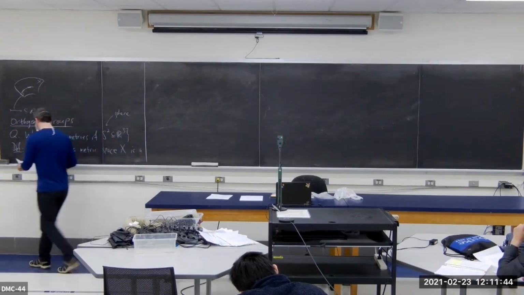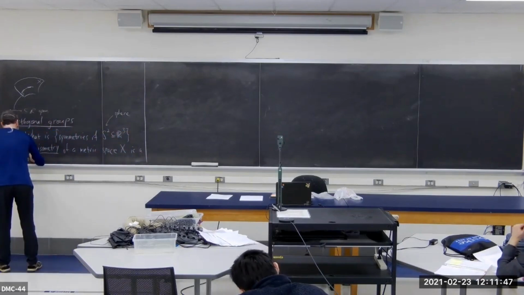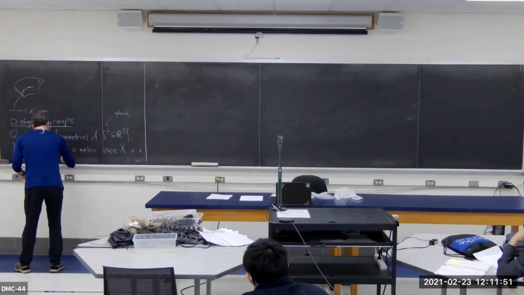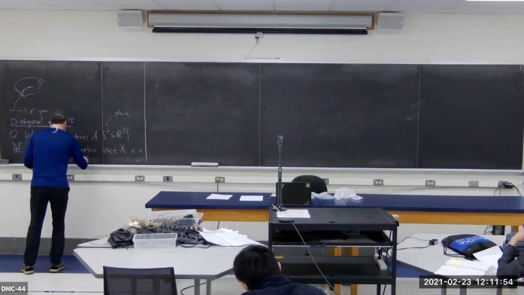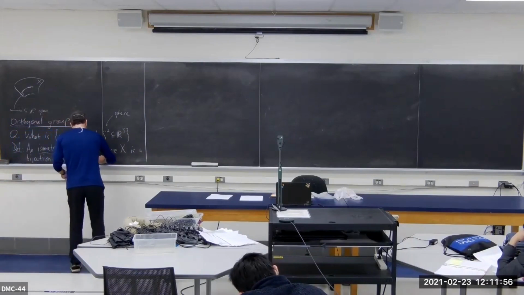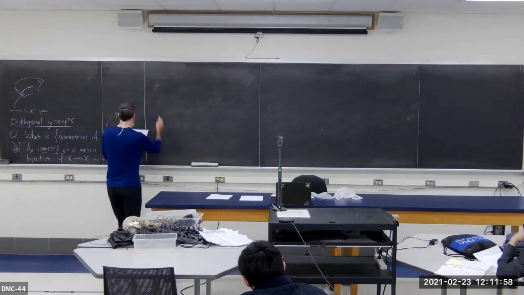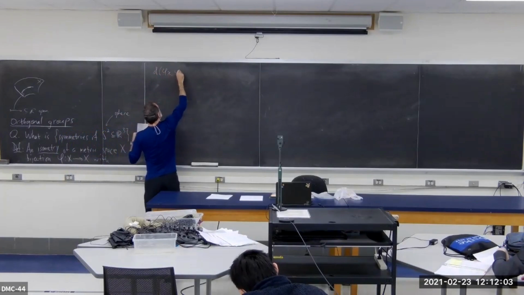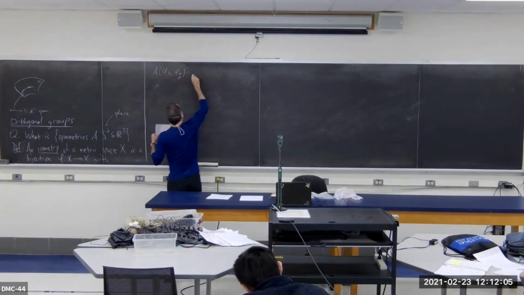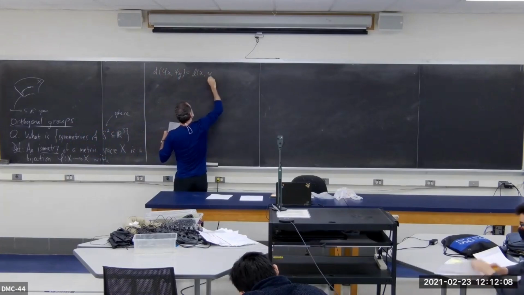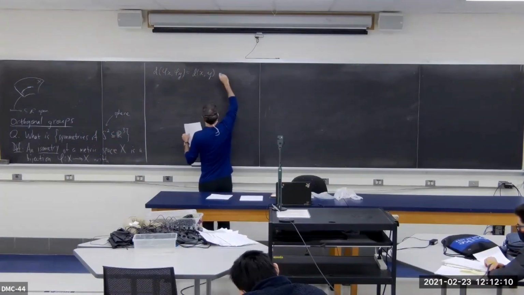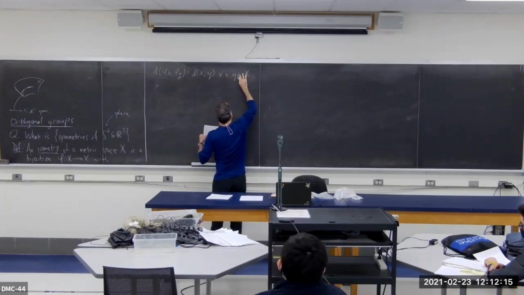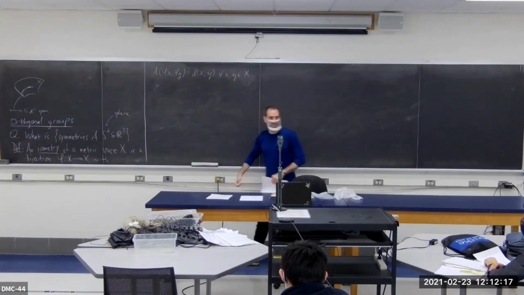An isometry is a bijection. Let's write it as phi from X to X, and then you have to specify that the distance between the images of two points is equal to the distance between the two original points, for all x and y in the original metric space. It's what you think it is.